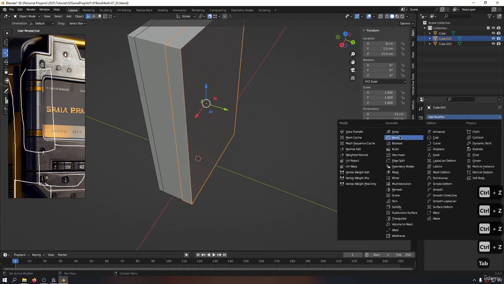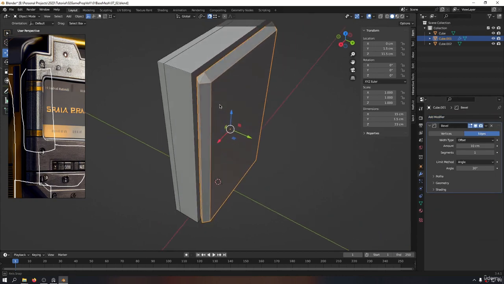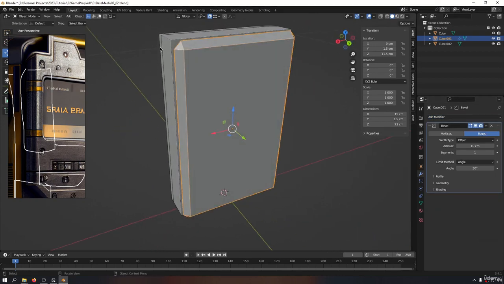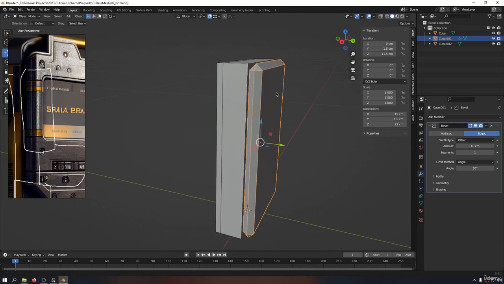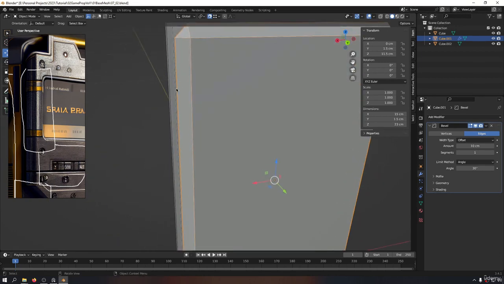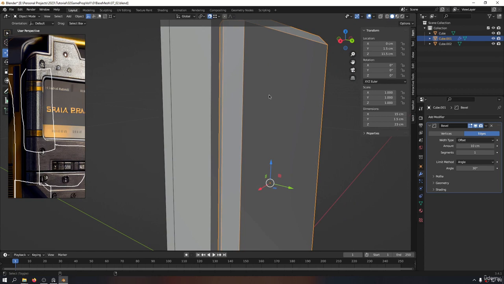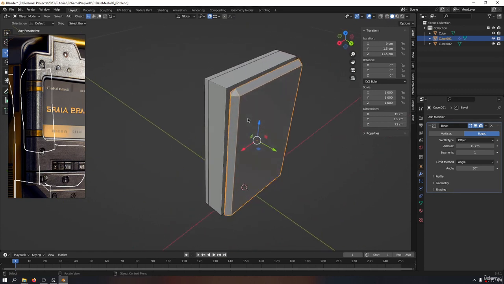But we're going to do that using the bevel modifier. But this one, you see, it applies the bevel on all of the geometry. But we do not want that. We want the first bevel to be applied only on this part. So one of the ways of doing that is limiting the geometry by creating a vertex group and assigning them to it. A lot of the Blender add-ons have something called the vertex group.